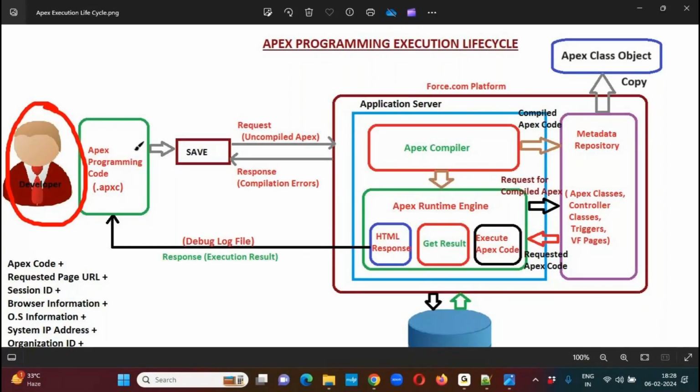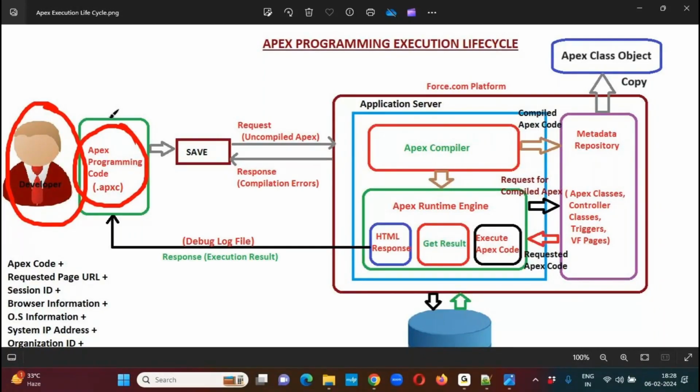So I'm writing some piece of code by using the Apex programming language. In order to write this Apex code, I'm using the cloud-based editors given by Salesforce. Salesforce has given a few cloud-based editors. By using them, I'm writing code which can be accessed through the browser with internet access. Through the browser, I have written some piece of code.